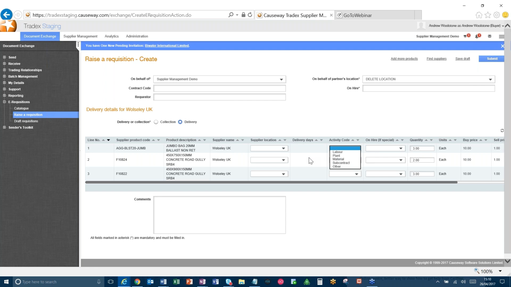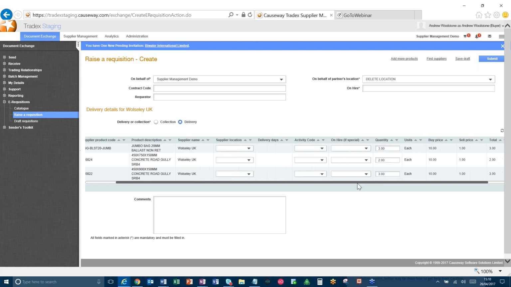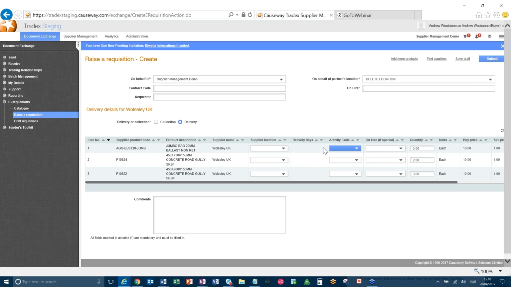So when this requisition turns into an order that goes into the back office system, what we want to capture is what project it's for, what the resource code is, what the activity codes are, etc. That may be entered at a later date in the back office system, or the system can be configured so that we're capturing that information right up front. And then other information can be added to the line here. As you can see, the quantity could be changed here, etc. So that's sort of looking at the catalog from a buyer's perspective.